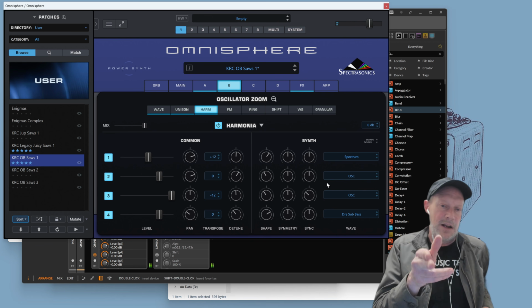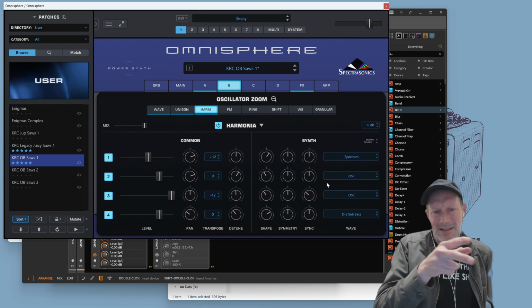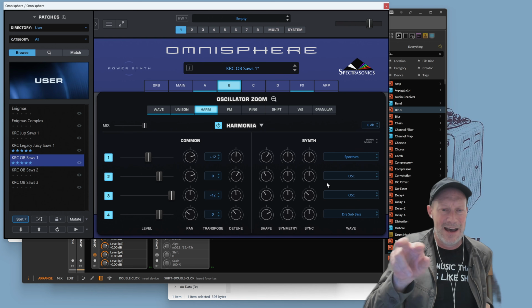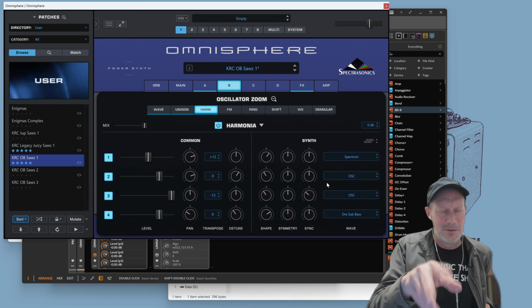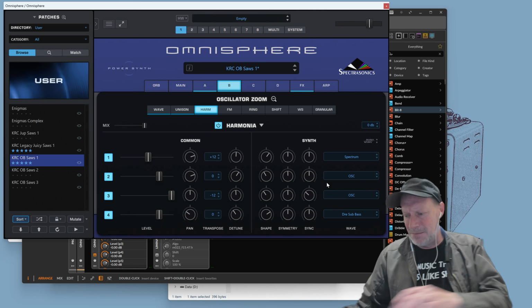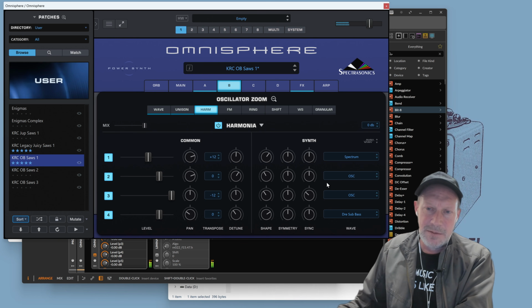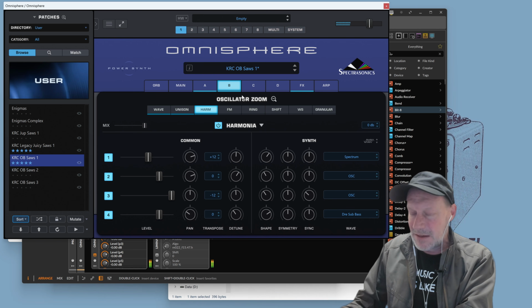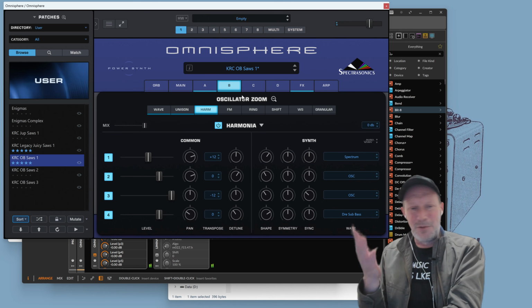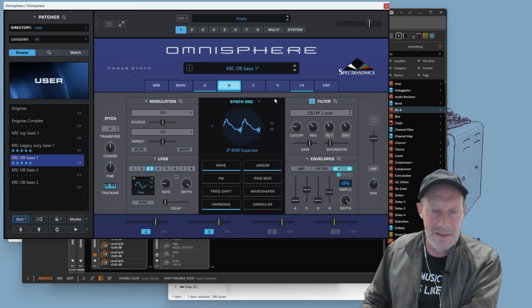So what do we have here now? On layer A, we've got 2 oscillators. On layer B, we've got unison on, and we've got Harmonia on, so we have 8 oscillators over here in B. So you can do these incredibly rich sounds, and gain staging does become important when you start doing this. But there's more oscillators here than meet the eye, is my point about talking about that.